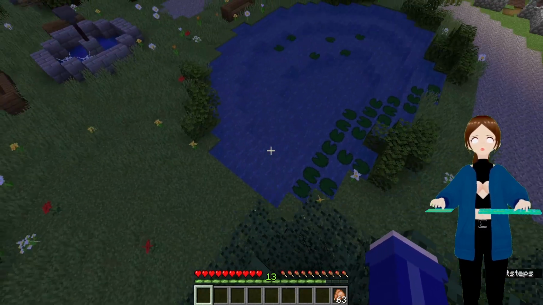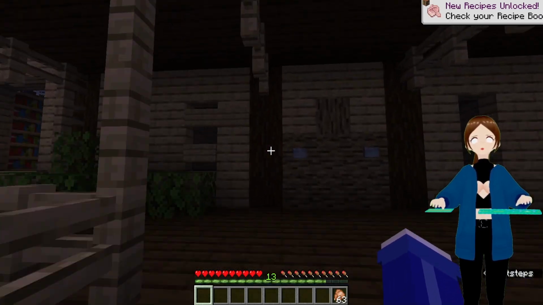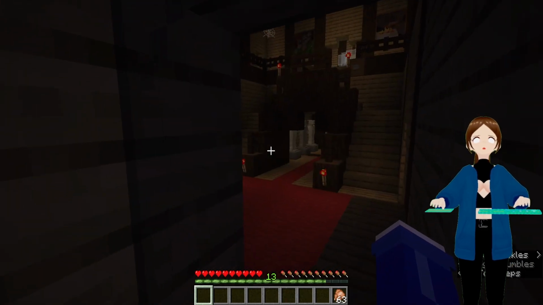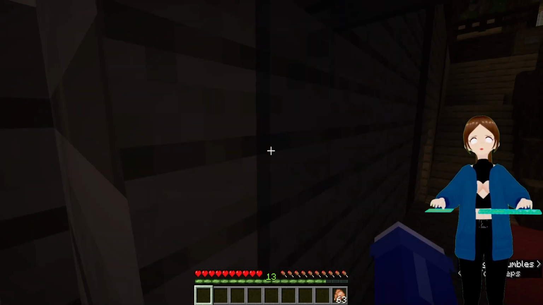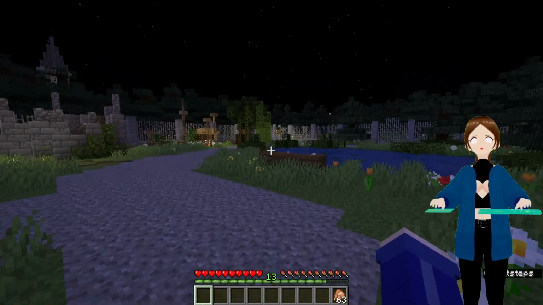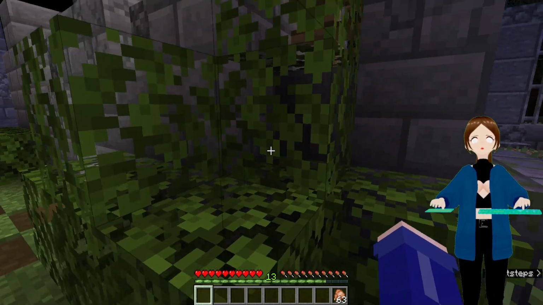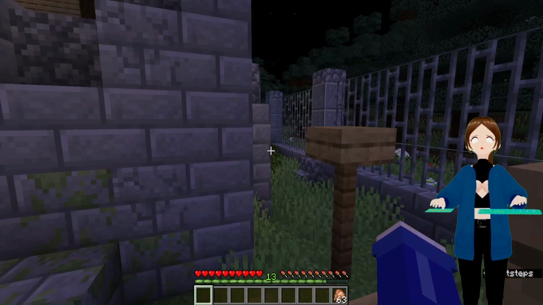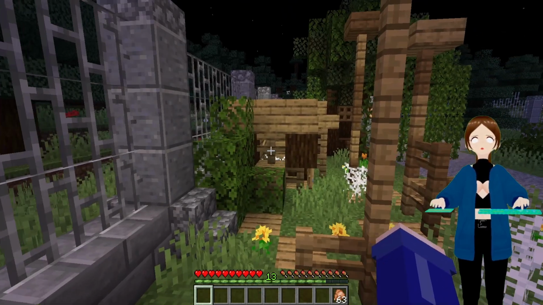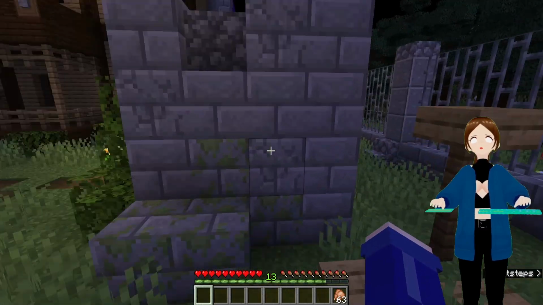I'm gonna click one of the buttons. Okay, so it has nothing to do with the buttons. Where am I meant to go? Oh, wait. There's barrier blocks preventing. I'm confused.